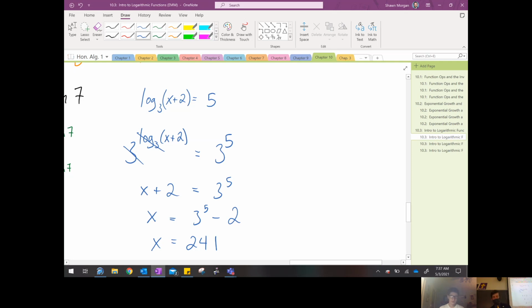So how would the can you see it approach have differed in this case? Well, if I did the can you see it approach, I would have jumped right on in there and had 3 to the 5th equals x plus 2, which is right down there. So the can you see it approach can help me shave off a step in the process sometimes, where I don't have to, like Jake told me, raise both sides up as the power and make 3 your base. I can skip that step with the can you see it approach, and that's fine.